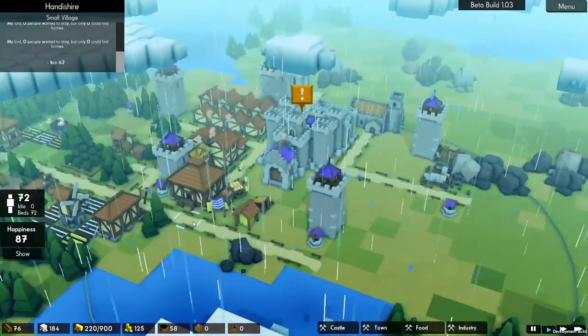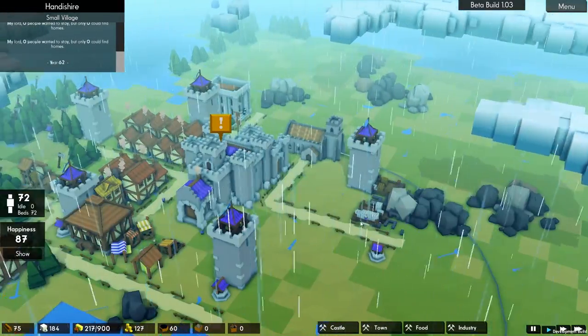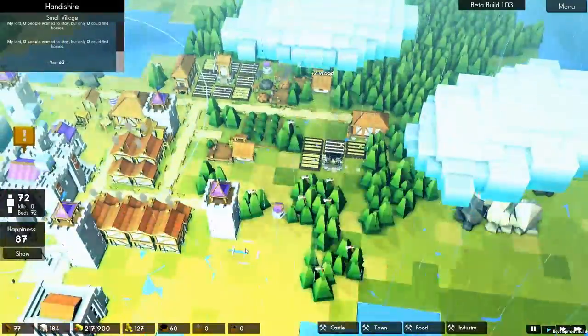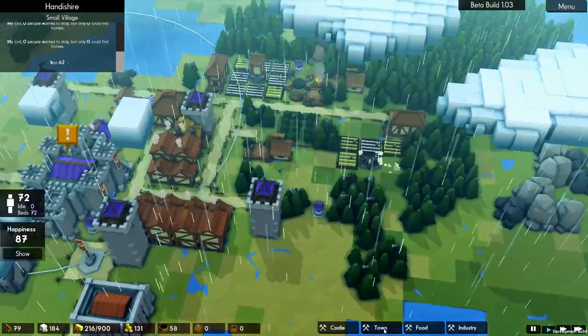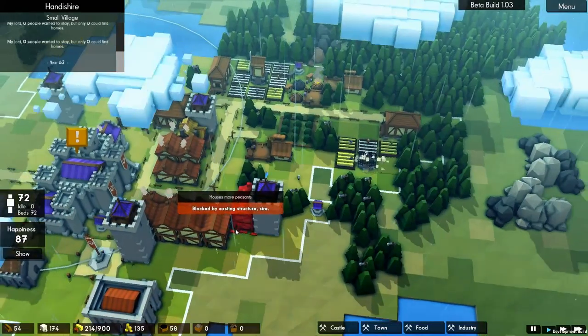I'm not seeing any other construction. So, we don't have any jobs to free up over here. Wow, we need another house. Food, we're still in the twos. Let's go ahead and do it. Town, we will continue with cottages just yet.